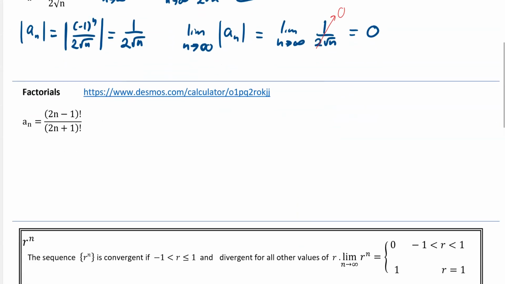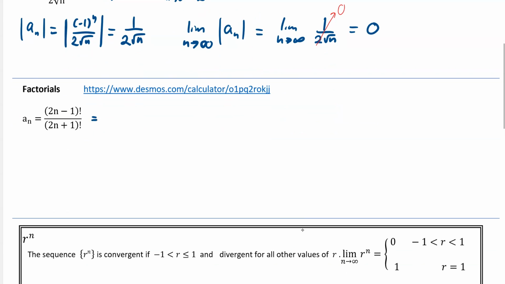All right, factorials. If you see factorials, what you want to do is expand them out and rewrite them. So if you remember, n factorial is just n times n minus 1 times n minus 2, and you can look at it the other way, all the way down to 1. It would be the same as 1 times 2 times 3 times 4, all the way to n. So if we have 2n minus 1, that means that's where we would start, and then you would just take 1 away, so that would be 2n minus 2. Well, where you want to start with these is not with the smaller of the two, but the larger. And you can see that the larger one will be on the bottom because it's adding 1, and the top one is subtracting 1.